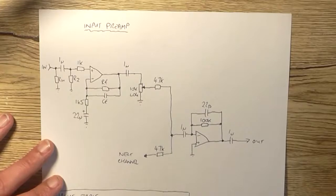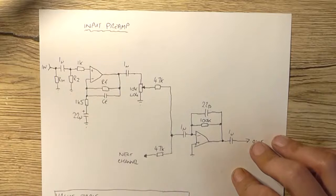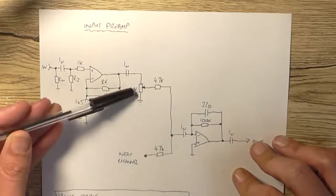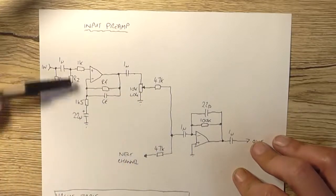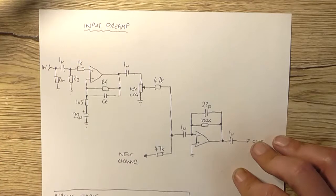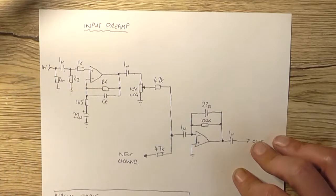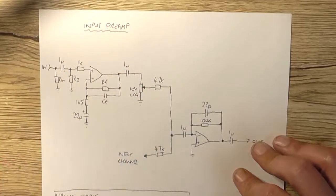Okay, and here's my crudely drawn schematic. This shows our input preamp before each of these volume or mixing controls. And down here it says next channel. That just means it's a duplicate of this. So for simplicity, I've just shown the one channel, and we can assume that the next 3, or however many channels you want to add, it's limitless. It's really only limited by the current of the power supply, is identical to this stage here.